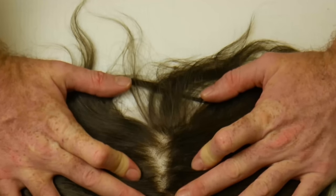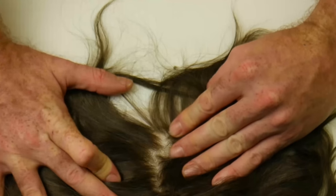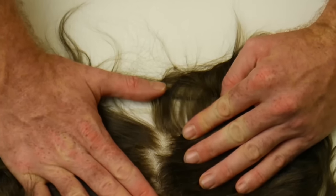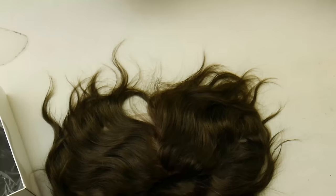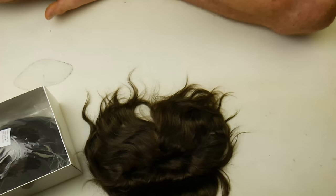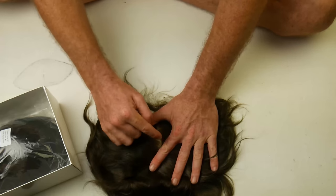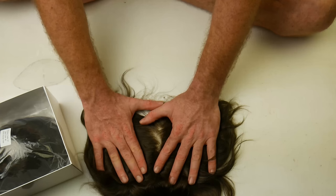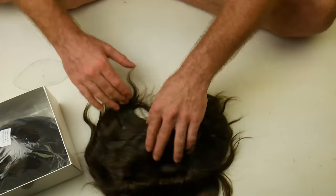The lighter the hair is, the easier it is to bleach the knots blonde. I think they've done a pretty good job with that. Hair Direct — if you looked through the hair netting, it would be just like big fat black dots all over the place. So don't buy from Hair Direct. They cut corners with their manufacturing process to save money and maximize their profits.